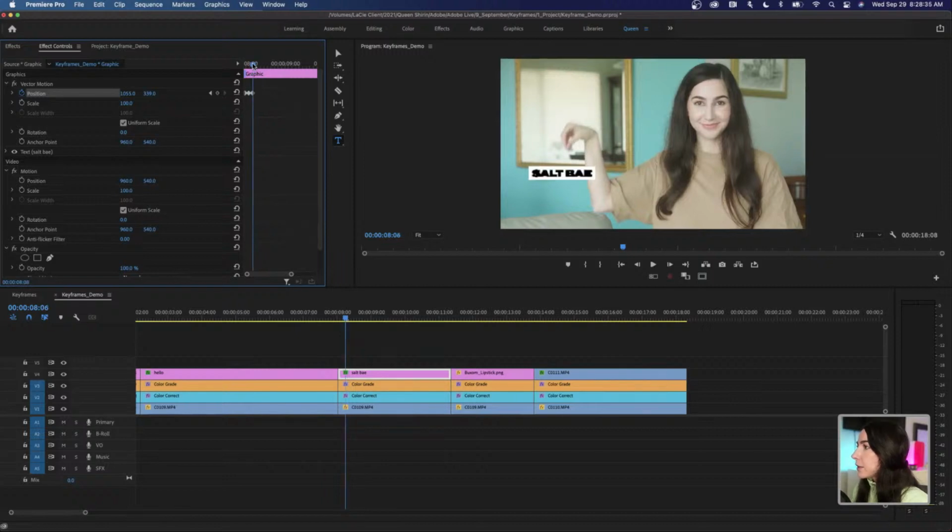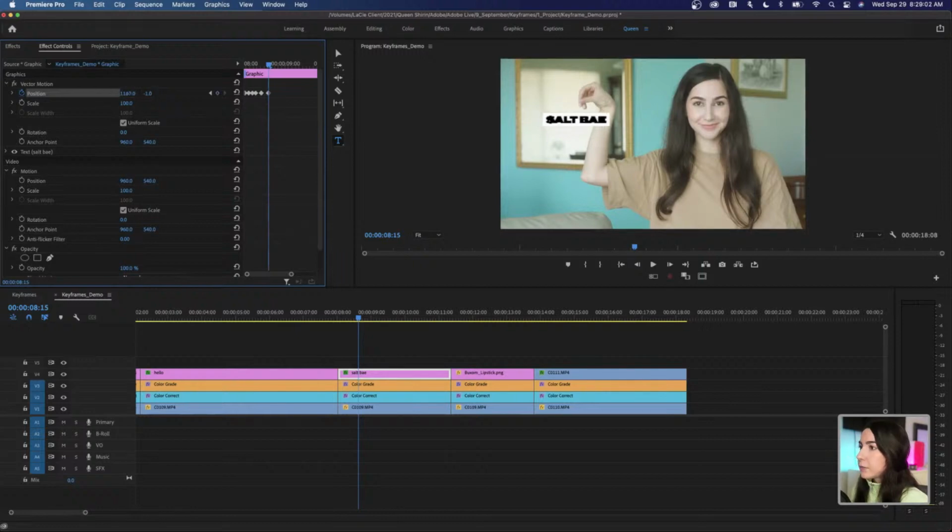All right, so let's keep going, and let's keep adding some more keyframes. We'll go up around here, and we will change the position yet again. And we'll just keep going. And then for here, I'm also going to adjust it ever so slightly, and I'll bring it over to the right.